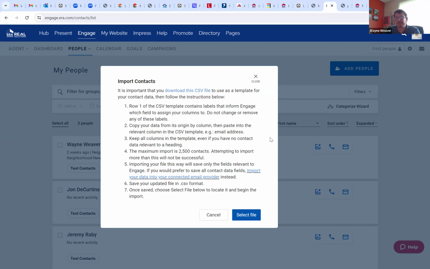But if I export from my phone, then it's going to be 50 columns. So the idea is I need one spreadsheet with everyone's first name, last name, phone, and email on it. Wherever I'm pulling this info from, the MLS, my social, the email and the phone, I'm going to pull everyone out and build this one database. Just so you know, when I clicked import contacts, right here in blue, it's a download this CSV file.